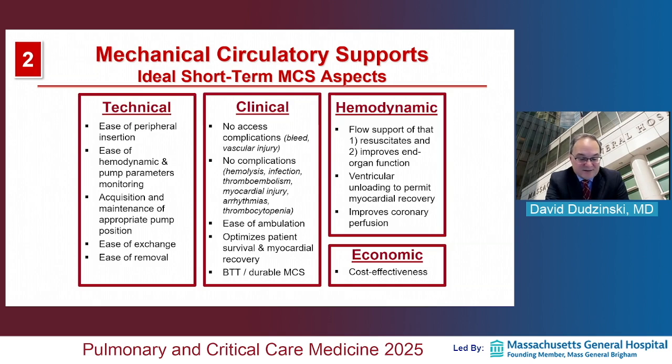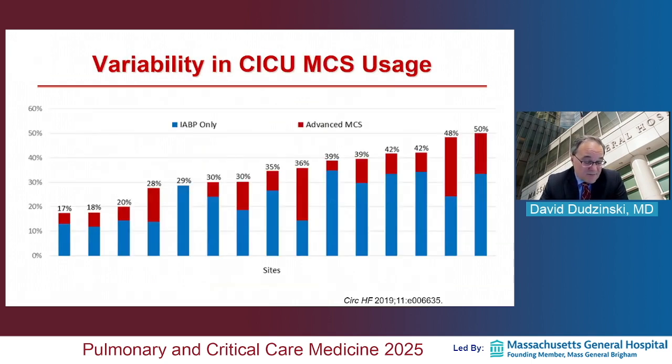Cardiology literature over the last decade is really rife with the theme that bleeding is bad. We use certain medications to get an ischemic benefit, but anything that causes bleeding is bad. We want the patients to be optimized. We want them to be able to eat, respire on their own, and have physical therapy. And so these are some of the constraints that will govern our thinking. Now, because there is such rapid evolution in this field and variance in practice, this is just a snapshot to show that among contemporary ICUs, the use and the intensity of use varies wildly. So there are many practice variations and many different ways to go about this.